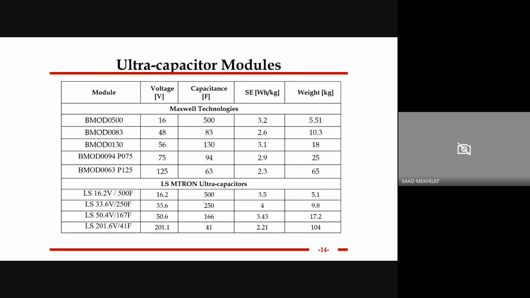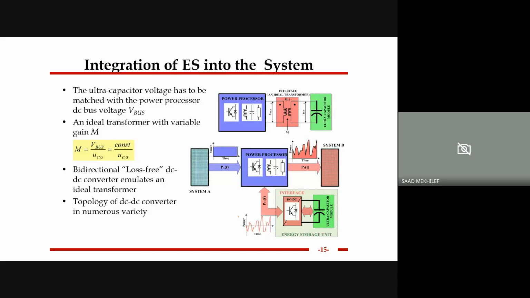These are some examples of the ultracapacitors available in the market, in terms of voltage, farad, energy density and power density. So the integration of these energy storage systems into the systems plays a very important role. It's either batteries or ultracapacitors, depending on the application, but it plays a very, very important role.